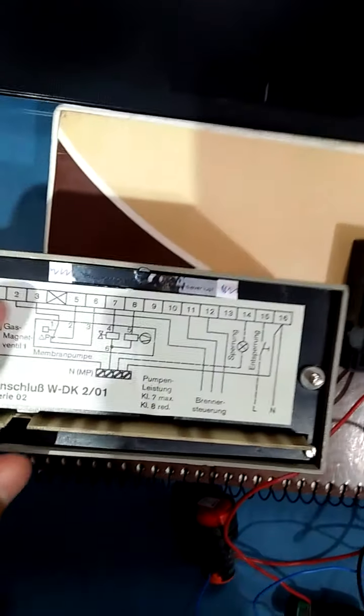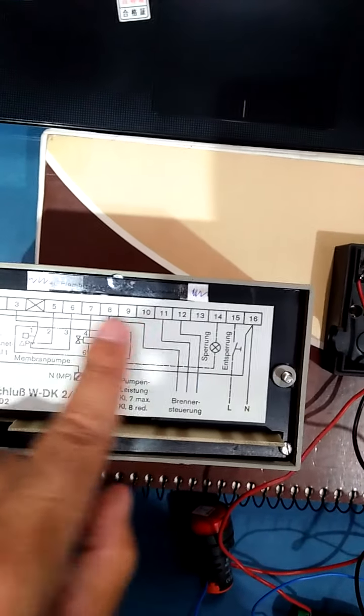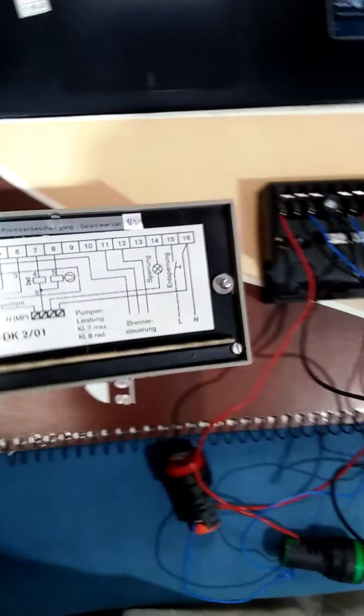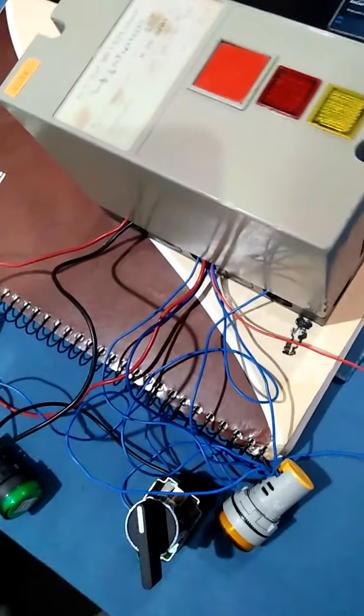In this video, we are going to show you the working of the Weishaupt wall proofing system WDK201. Here seals are installed and you are requested not to disturb these seals. Okay, now we are going to install it on the test bench and we are going to give it a supply. Here it is working.